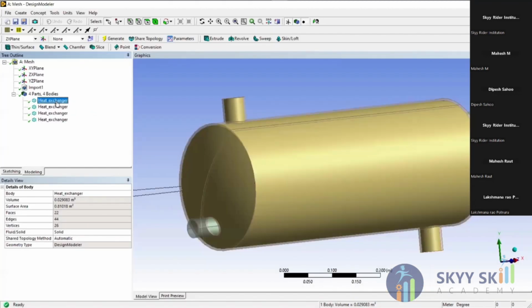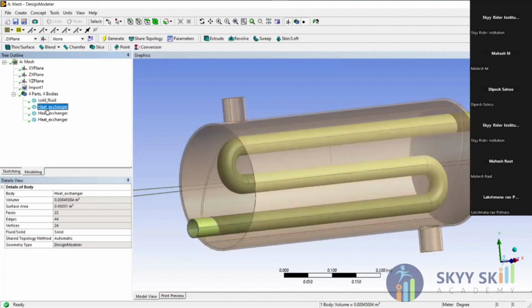So this is my cold fluid. Okay. Cold fluid, and this is fluid. Then this is my copper tube. This is solid. Then this is hot fluid.